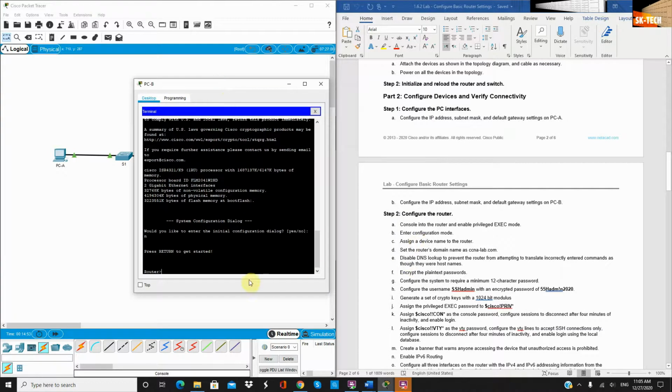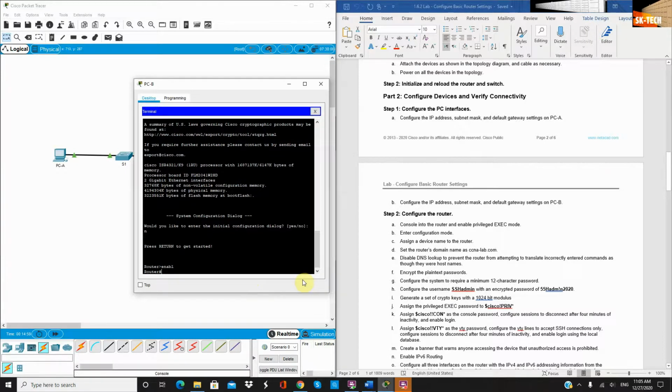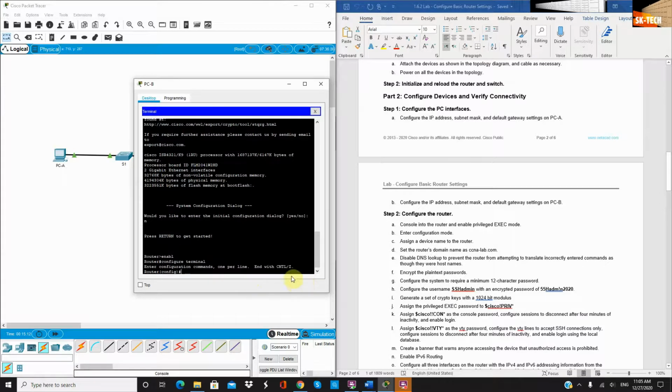It says here enter configuration privilege mode. To do so, we'll type enable, and then to enter the global configuration mode, we will use this command, configure terminal, hit enter, and we are at the global configuration mode.